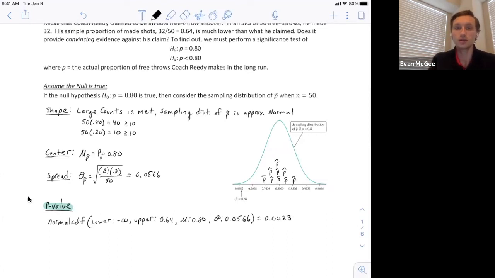Now, the next thing you need to learn, though, is College Board and our textbook want you to know what a test statistic is. So instead of calculating the p-value like this, what they do is they find the z-score of this p hat. So think about how to find the z-score. You do the observation, so 64 minus the mean of 80% divided by the standard deviation. And that gives you the z-score of this value.